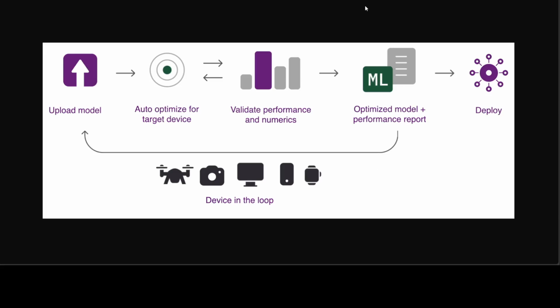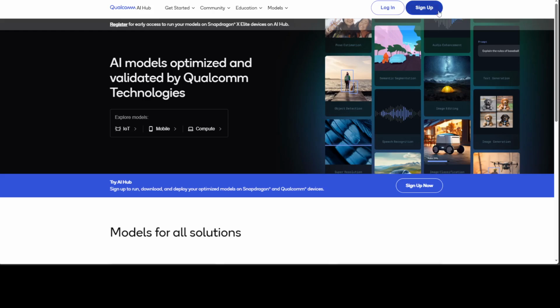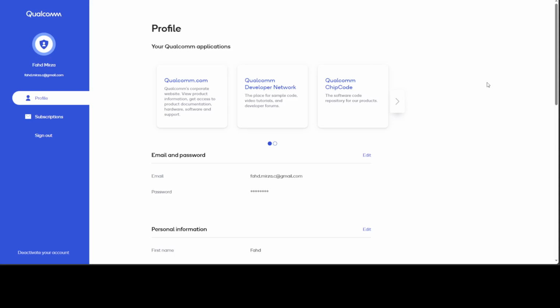Okay, now the first thing you would need to do is to go to Qualcomm's website. On the top right, sign up with your email account. Once you sign up, you'll be presented with this screen. Here, after verifying your email and giving the code which will be in your email, all free. You don't have to pay anything, you don't even have to register with any credit card. So really hats off to Qualcomm for that. Just click on this Qualcomm developer network and then you will be taken to their developer network, and I will shortly show you when we start the demo.